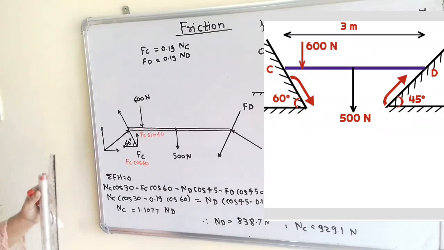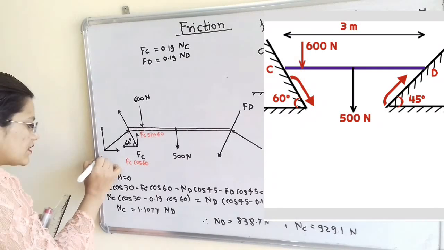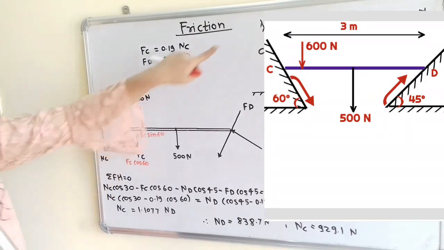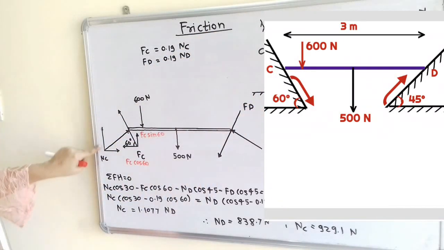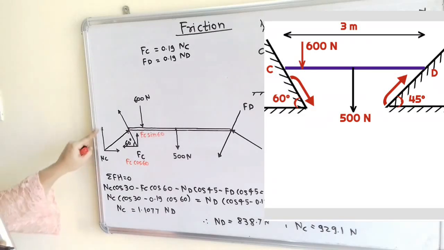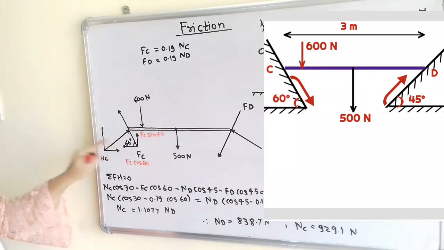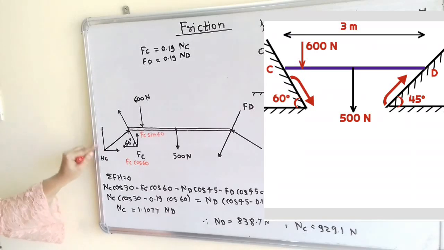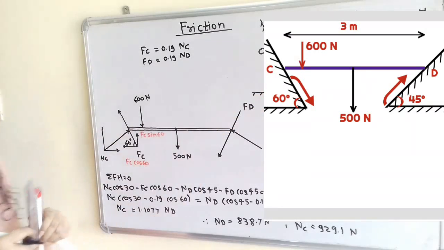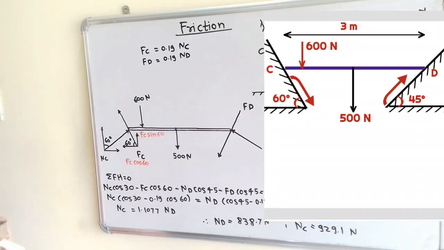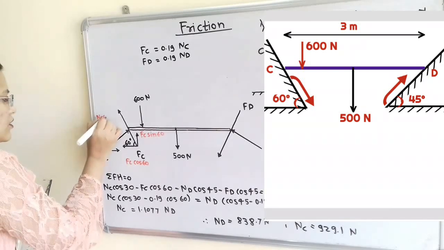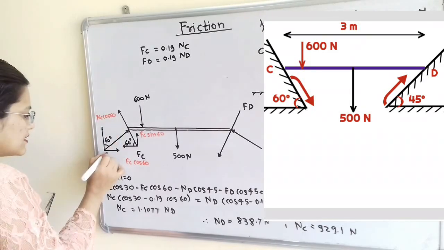So how to decide the angle? Now if we observe, this NC is perpendicular to the inclined surface, and for this horizontal line, this vertical component is perpendicular. So at the point of contact between these two perpendicular lines, the same angle is there. So we have to place the same angle, 60 degrees, here. So how can we say this vertical component? It is NC cos 60, and here is NC sin 60.